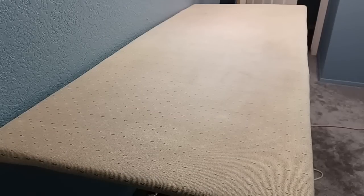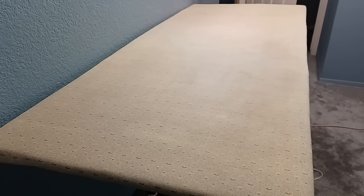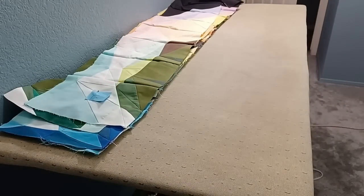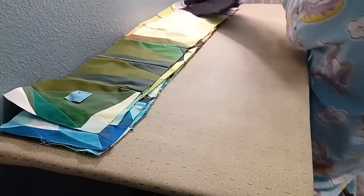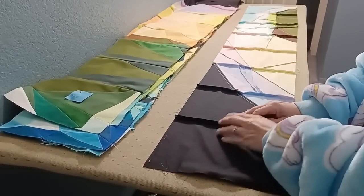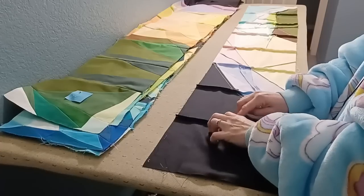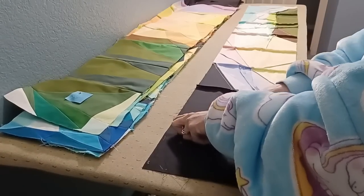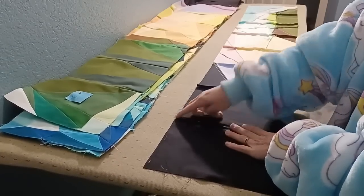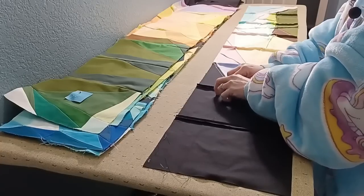All right, now it is time to press all the rows. That's right. So I'm going to bring everything over here, lay it up there, and we're going to press one row at a time, and then lay them nicely on the other table when they are done. So I'm going to go ahead. The whole row fits on my ironing board, and I'm going to be pressing all of the seams open, which again, I don't normally do, but I am doing now. So it helps if you go through real quick and finger press them all open, and then go back and use the iron on top.